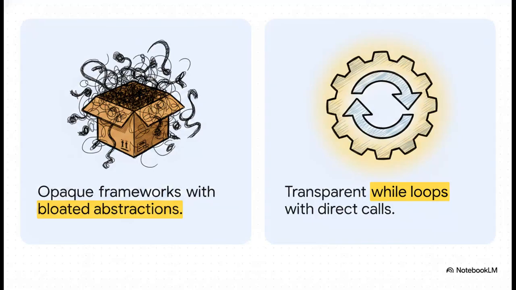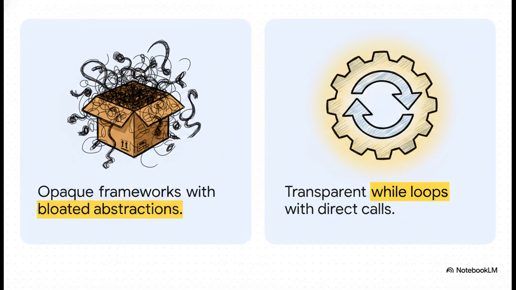Look, if you're a back-end engineer, you have absolutely felt the pain of black box framework wrappers. You end up pulling in these massive dependencies just to get an LLM to call a basic tool. And when it inevitably breaks in production, you are stuck debugging thousands of lines of abstracted spaghetti code. Exactly. You completely lose control of the payload.